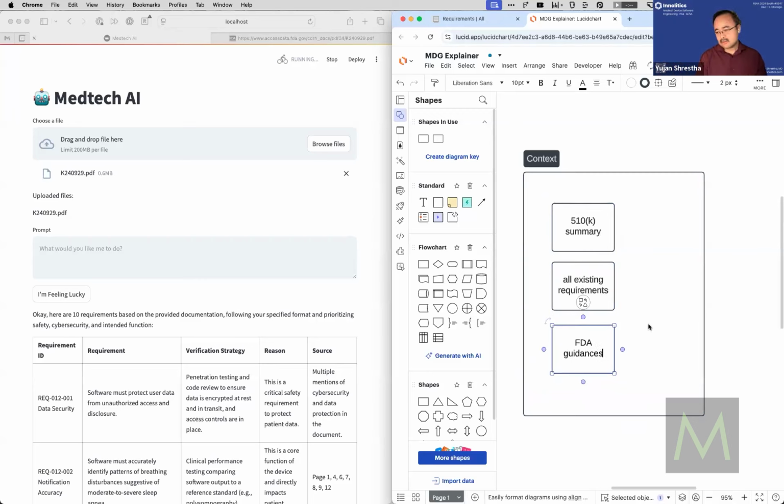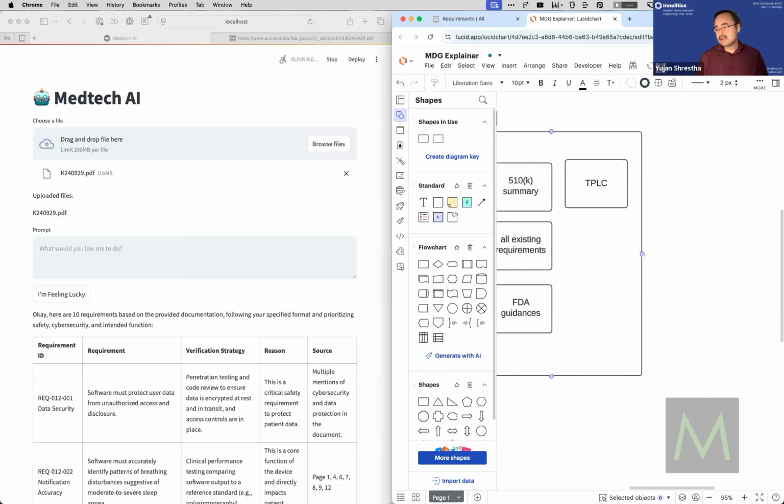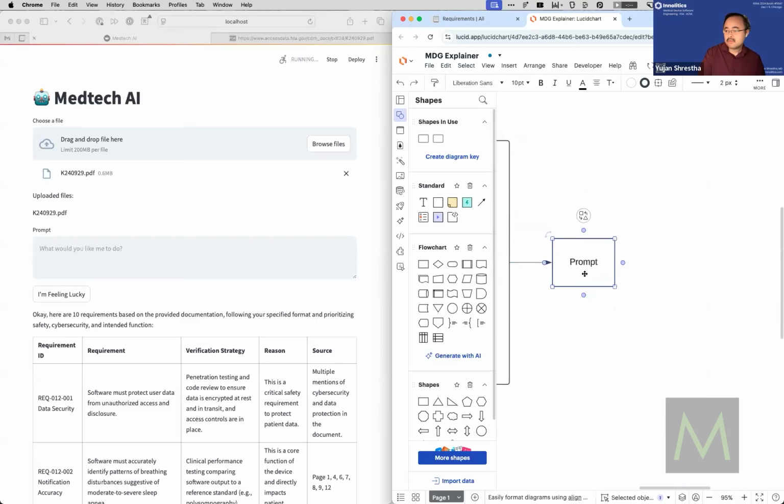FDA guidances, probably the TPLC, and all sorts of things. And then this context goes to a prompt that you generate. And the two combined will then go to this LLM.